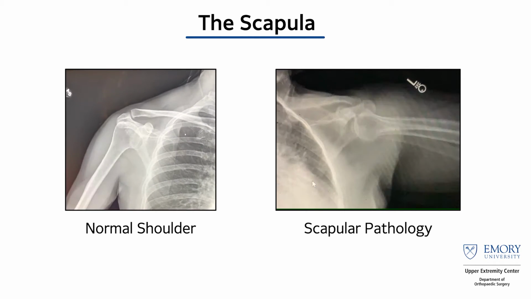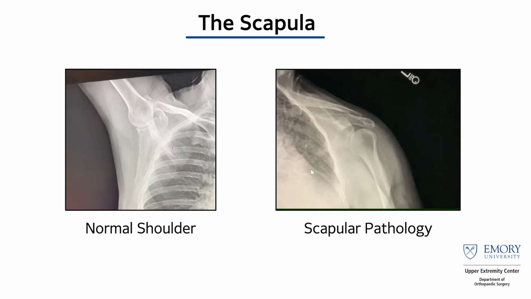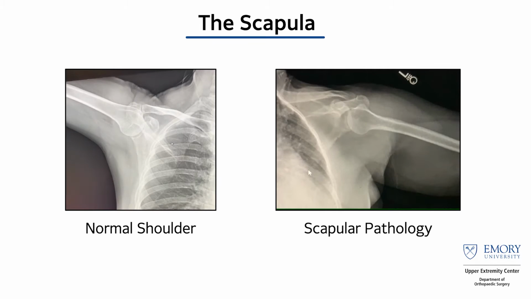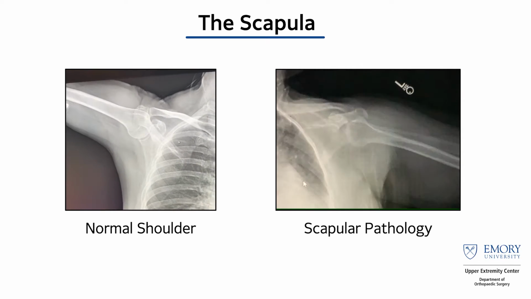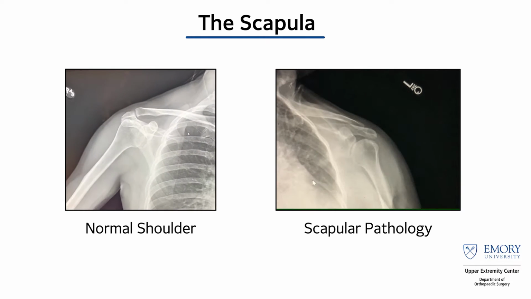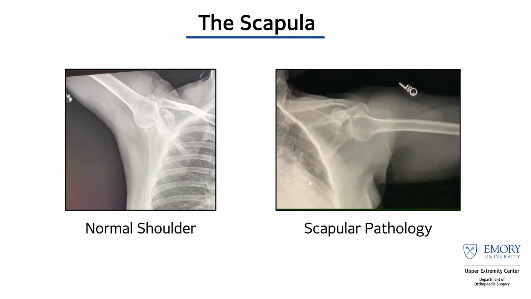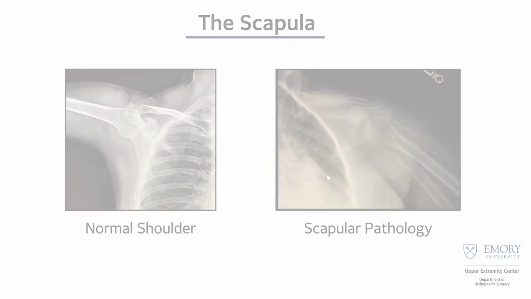In a normal shoulder on the left, you can see that the scapula externally rotates, as we all know, around the body, and contributes a fair amount to that overall shoulder motion. But on the right, you can see how there's very little scapular motion. And despite the patient having basically full glenohumeral motion, their scapula is in essence paralyzed. So this is a patient with serratus anterior palsy.